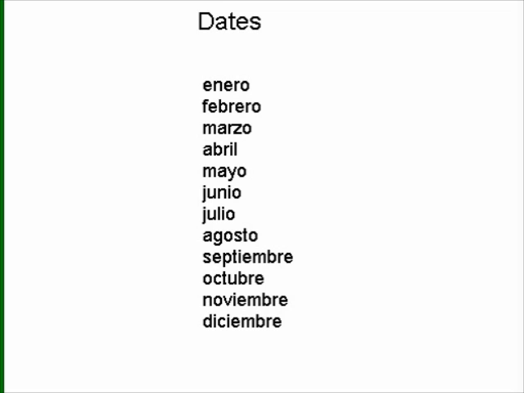Most of these are pretty recognizable. They're mostly very close to the English names of the months, the only exception maybe being enero, which is somewhat similar but not really very similar. In English, when we talk about dates, we would usually say something like January 15th, August 21st, and so forth. In Spanish, there are a couple of things to remember. First, we need to remember that in Spanish, the number comes before the month.